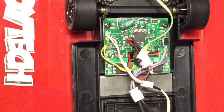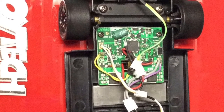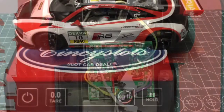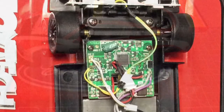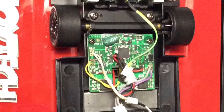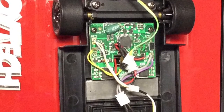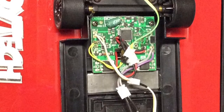Adding weight is also a personal preference thing. We found that most of the cars, if they weigh somewhere between 235 to 245 grams, seem to handle the best when running without magnets. As for where to place the weight, that's another personal preference. I find it better if I have it in the center of the car, though some people like to put it on the running boards on the left and right, as you can see in the photo. Just play around with it and see what works for you.